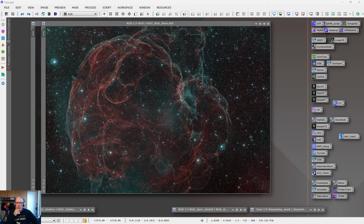On the processing side of the equation, I'm probably going to purchase some more training with Ron. There have been several new things available in PixInsight, so I think it'll be worth my time to spend some time with him. I still have not really successfully blended luminance in with narrowband, or I haven't blended Ha in with RGB. So there's some things there that I could use some pointers on. Also, I'm going to start checking out, at the suggestion of Greg Mayers, SETI Astro, which has some interesting tools for PixInsight.